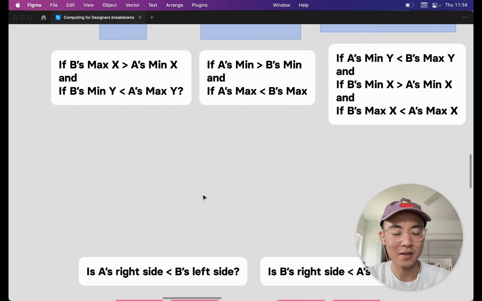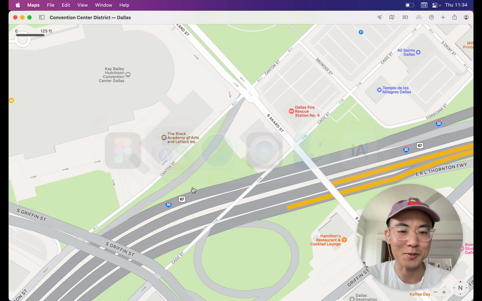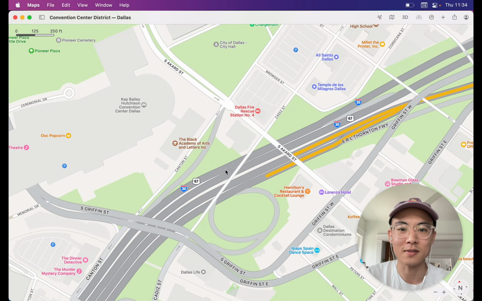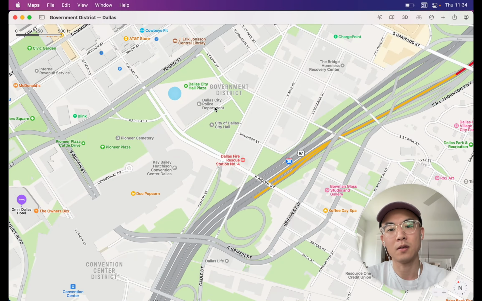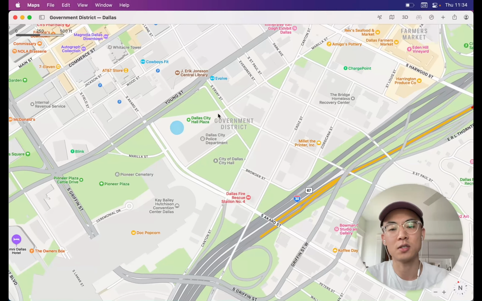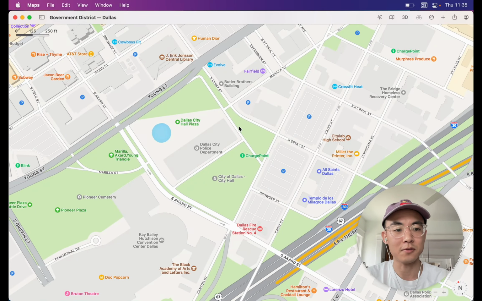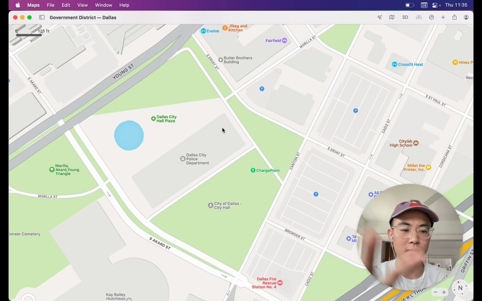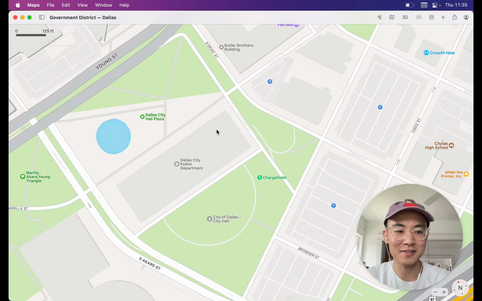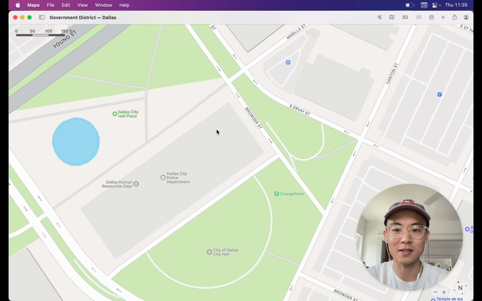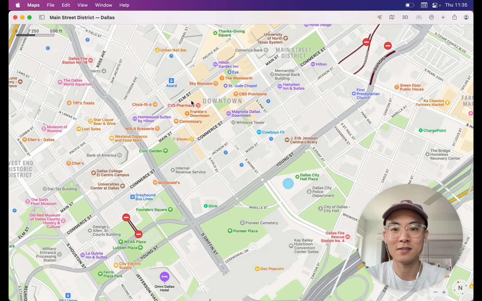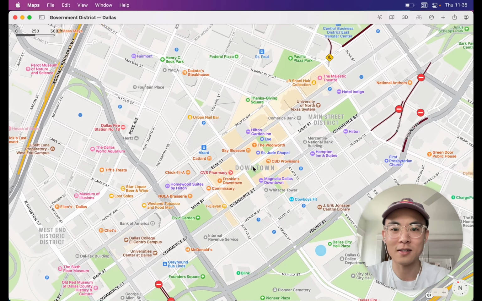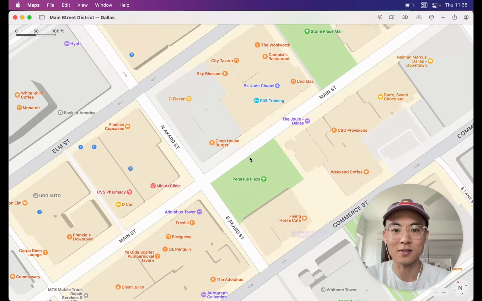Based on my personal experience consulting with some folks, I'm pretty sure that's how this kind of software and this kind of interaction works, where the application is testing the collision of labels. So in the screen, even though we only see like 20 points of interest in labels, there's actually a lot more. There's probably like 50. If you zoom in, you'll see much more stuff. Actually, this probably isn't a good example. Let's go somewhere more crowded. So here in downtown, you'll see that even in this block there's a ton of stuff, but if you zoom in, there's even more.